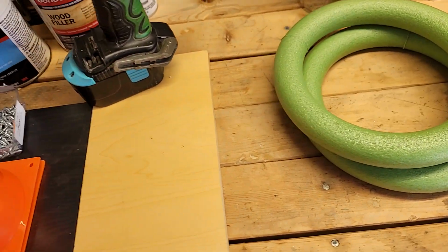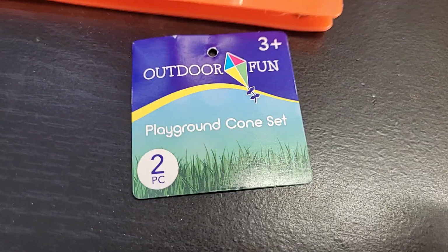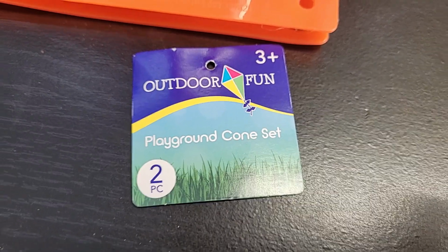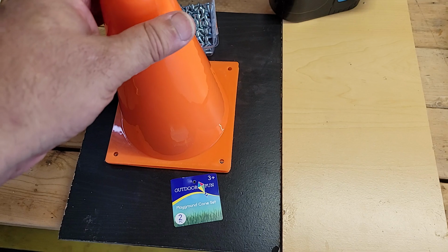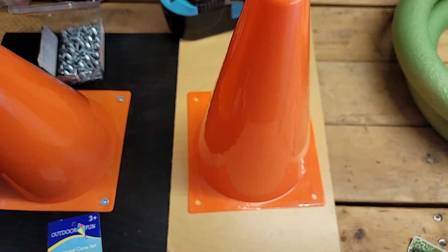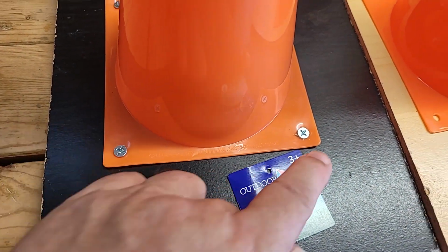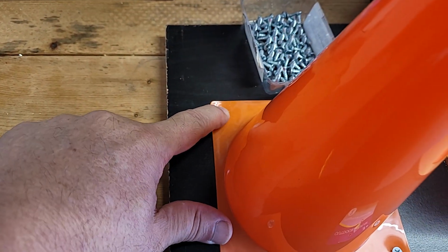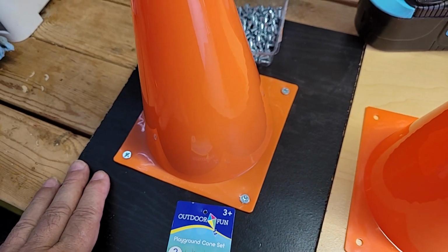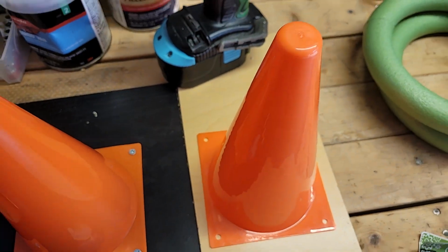So I went over to another area in Dollar Tree, and they've got a playground cone set, 2 pieces, ages 3 and up. These cones can be easily affixed to a piece of wood, just like I've done here. Little fingers are not going to get hurt. This is a nice, smooth setup. I'm not going to go through affixing this one here.